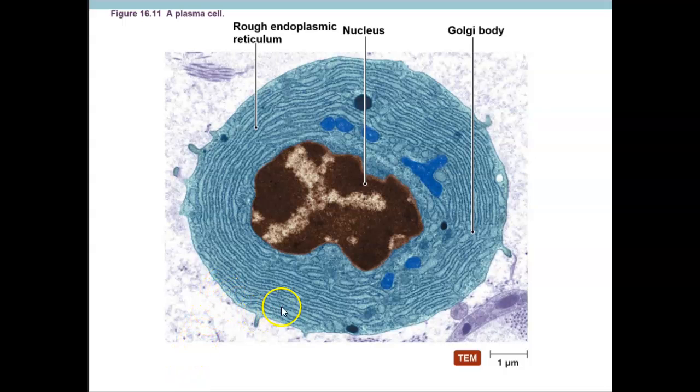And what those plasma cells are going to do is they're going to make B cell receptors, but they cut off the part of the protein that holds it to the plasma membrane of the cell. So these guys make these B cell receptor proteins, but they aren't stuck to the surface of the cell. They float, and we call those antibodies. Let me say that again. Let me go back 1 slide.